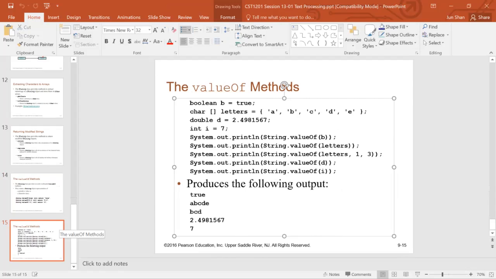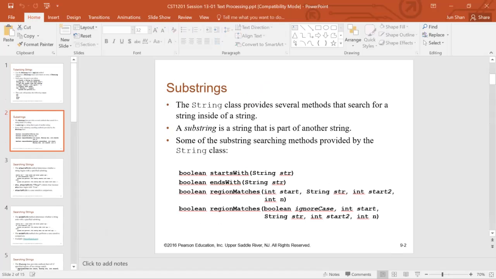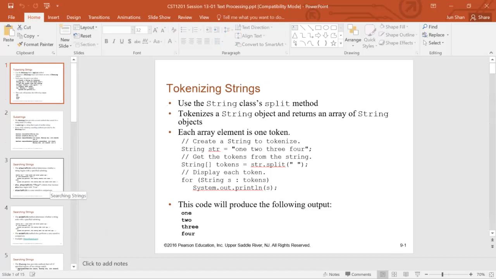As you can see, we are going through this really quickly because these methods are simple to understand. But in order to master them, you really need to use them in practice. The purpose of this slide is just to go through the most important methods of the String class and give you some idea of where to find them.